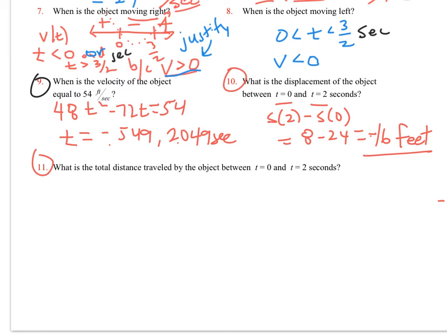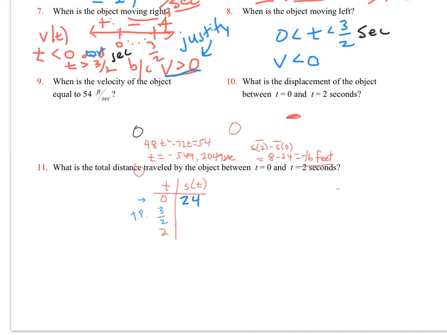Now, number 11 does ask for total distance traveled. Do I get the same answer as I do for number 10? Well, let's see. Well, the velocity, remember up here, we had a change where the velocity is zero at three halves. So what I like to do is set up a T chart. And with this, I'm going to put in a starting value. I'm going to put in a finishing value. And I need to put in a turning point. This is a turning point because my velocity is zero there. It's also zero there, but usually we just look at these particle problems starting at time equal to zero. Then I go put in my position at each one of those times.